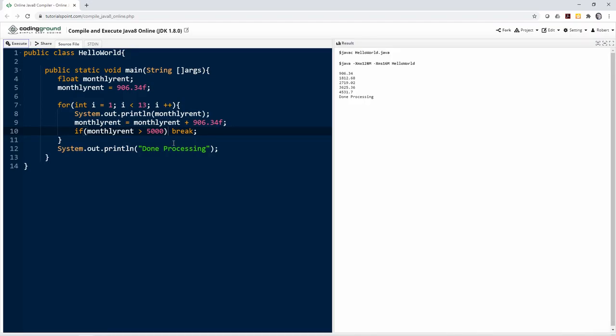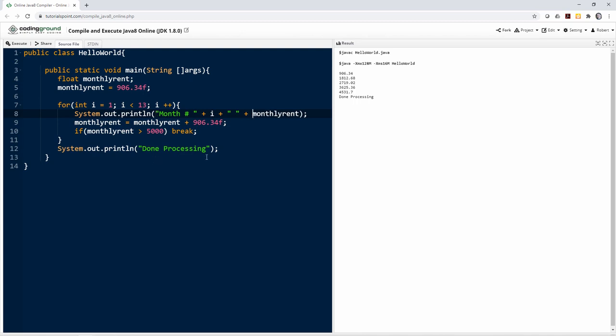And we could say something else as well. How about something a little bit more verbose, such as month number, let's append i, so month number, whatever the month is, then we'll append an empty string, and then append the monthly rent.